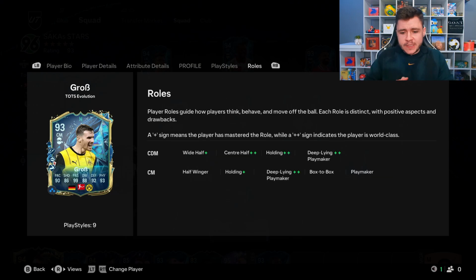And when it comes to player roles, we do see a bit of variety with the way that you can incorporate him in game. 4 player role pluses as a center half, holding midfielder and deep lying playmaker. And then alongside that, boys, 2 player role pluses as a wide half and then also as a holding midfielder.